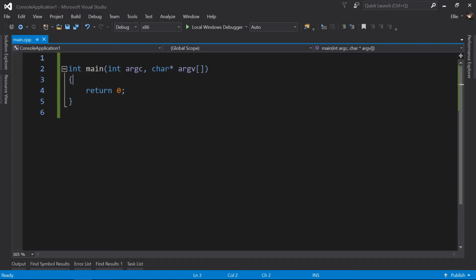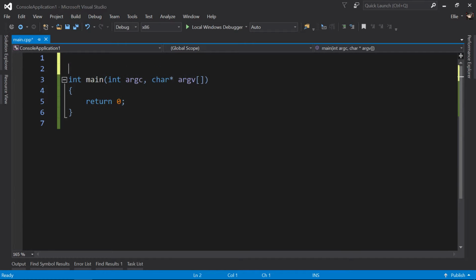So in order to output anything to the screen, we need to include a file. We can't input or output right now without including some pre-made functions for us. And so we're going to use a preprocessor statement for that. And I'll explain what a preprocessor statement is later. Just know that for now, we are including a file in order to output text. So include iostream, and that's input output stream.